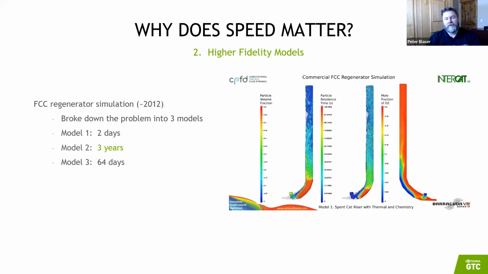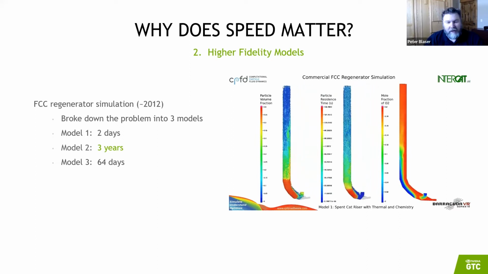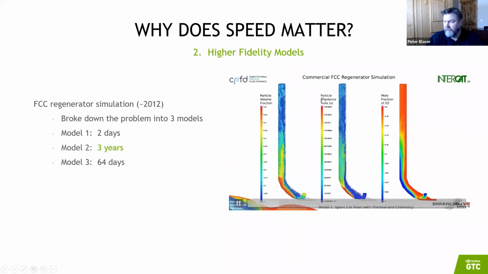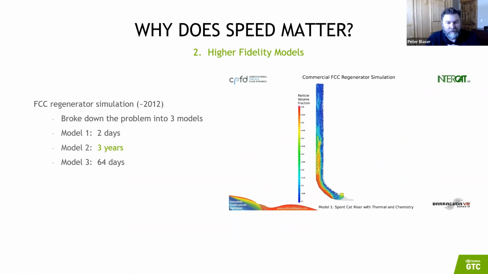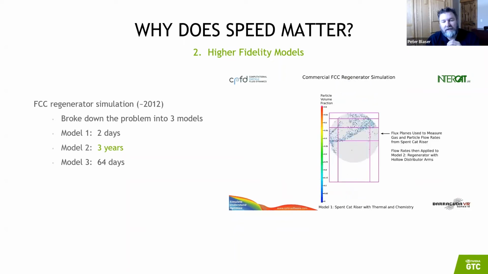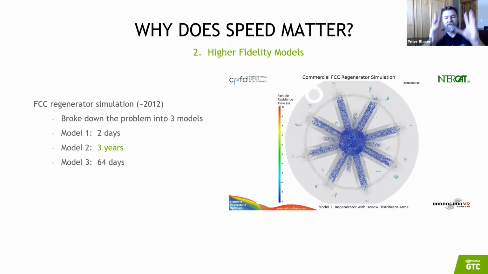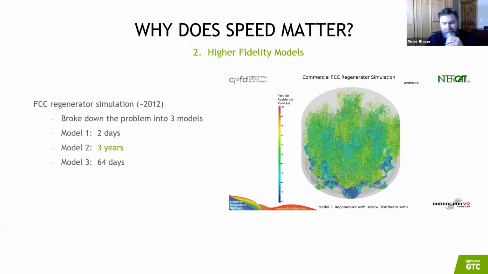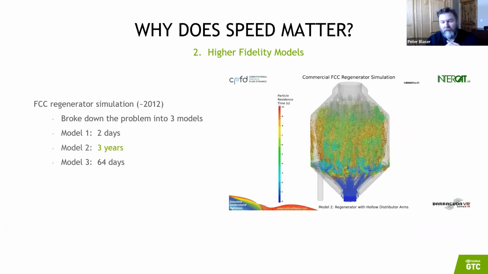We looked at the flow, and sure enough, there's a maldistribution of the gas and particles as it starts to come up this lift line. Is that what's causing the problem? We took the output from this. So here's the transient behavior as it's flowing out the top, integrated that over time, and then used that as a boundary condition to a second model. We hoped this second model, model 2, would be the final model.